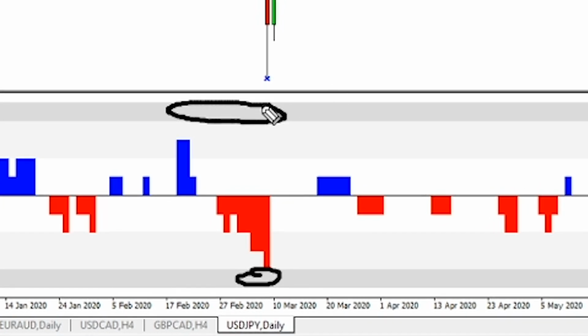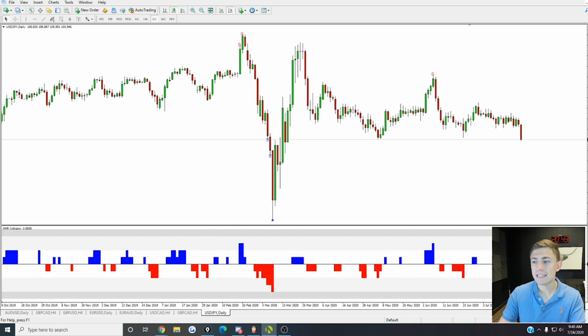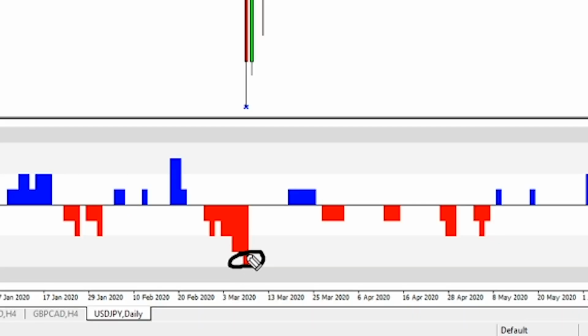It does not happen very often at all. So if we take a look here, you can see that we have a couple examples that we can look at. You can see in this case, we were getting a reading of -4, which is actually a very strong oversold level. You'll see that there's these shaded areas here where we've got basically a light tinted gray. That's going to be your 3 or -3 and beyond.